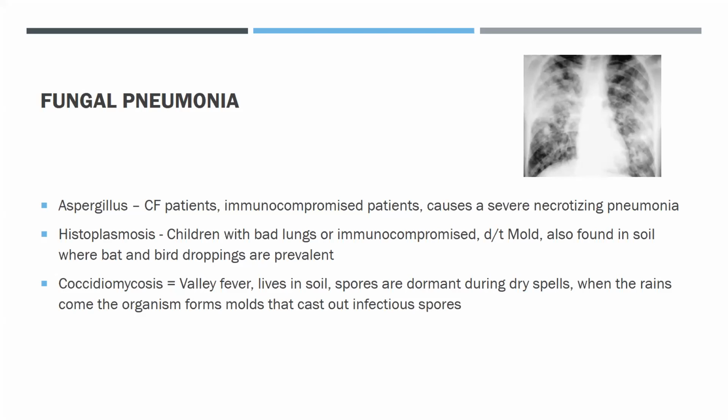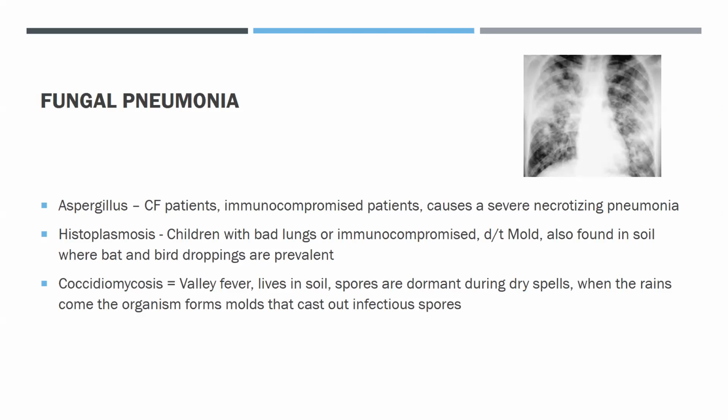Okay, fungal pneumonia. Aspergillus. Cystic fibrosis patients are more prone to this infection, and all immunocompromised patients. So AIDS patients, HIV patients also get this. It causes a severe necrotizing pneumonia. That is a nasty plain film, okay? That is not what you want to see on a plain film for your patient, okay?